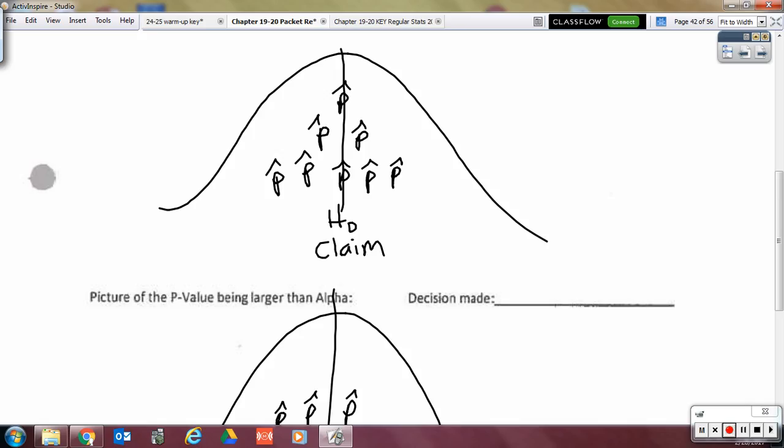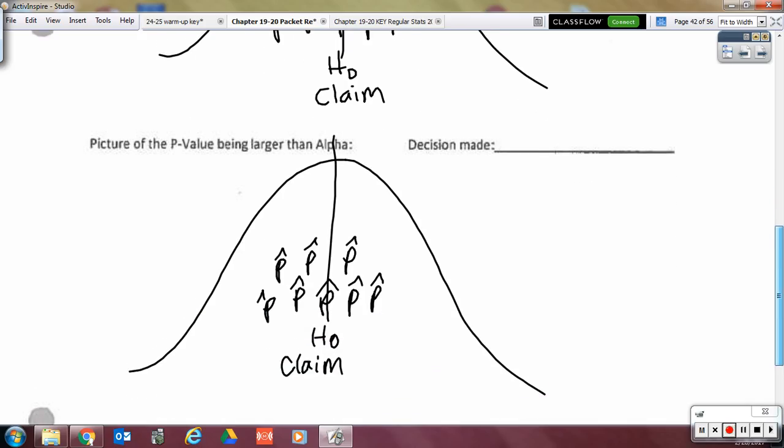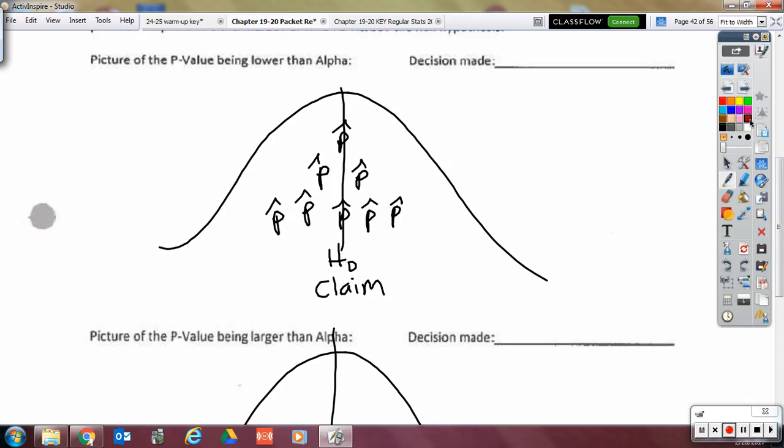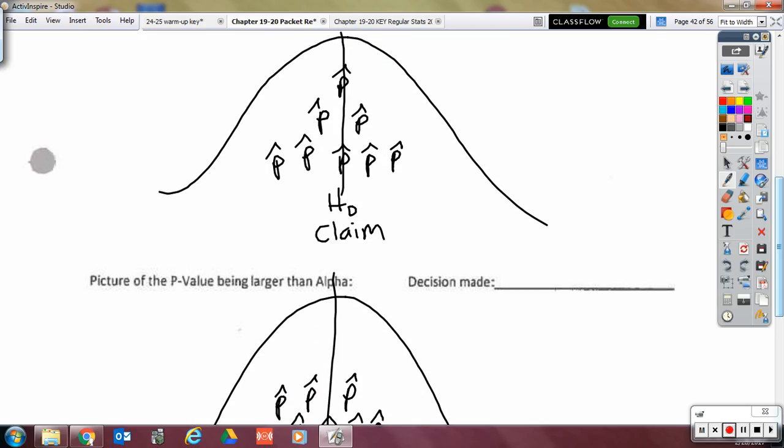Okay, so let's go ahead and put our rejection region in there. What's that called, the rejection region? Alpha. Okay, let's put our alpha in there. So I'm changing colors. I'm going to pick a red color, and I'm going to draw alpha. I'm going to put it at 0.05 because that's the default size. So that means anything in this top 5% is in the rejection region.